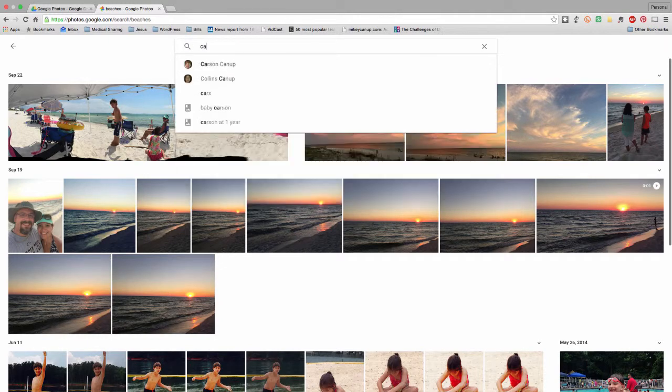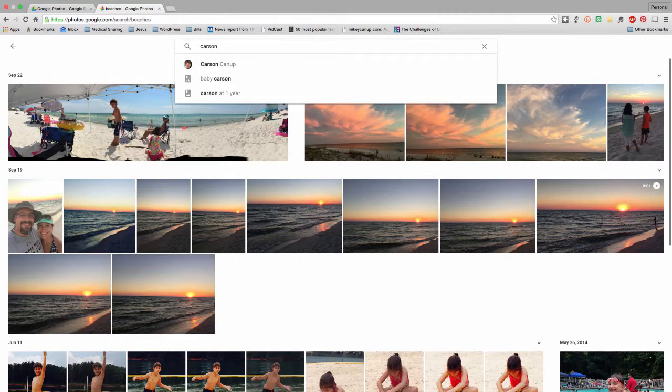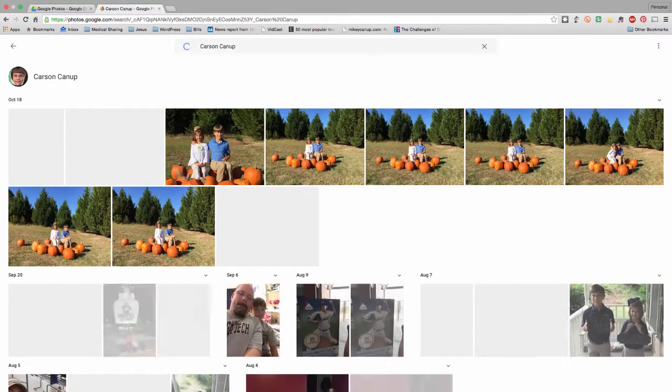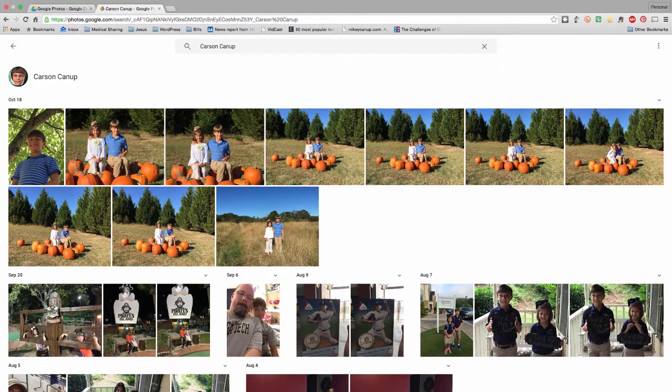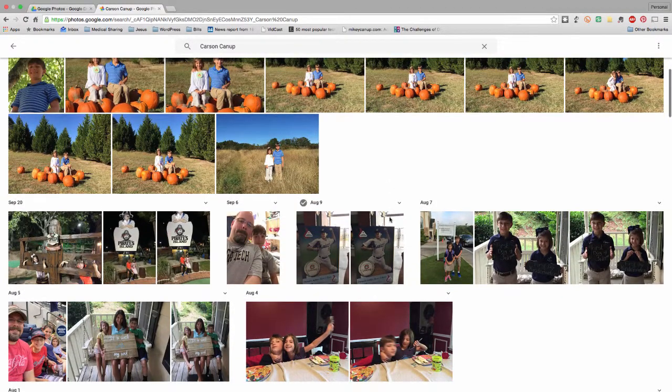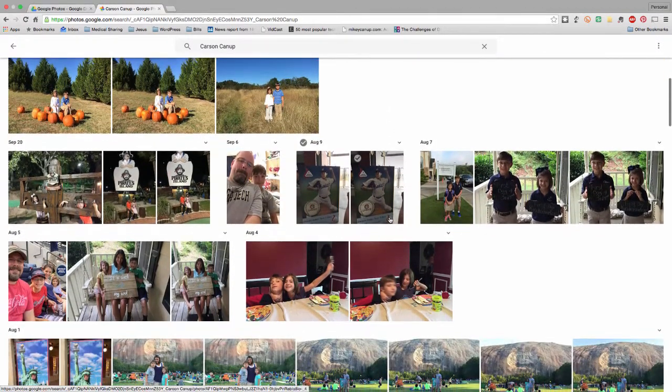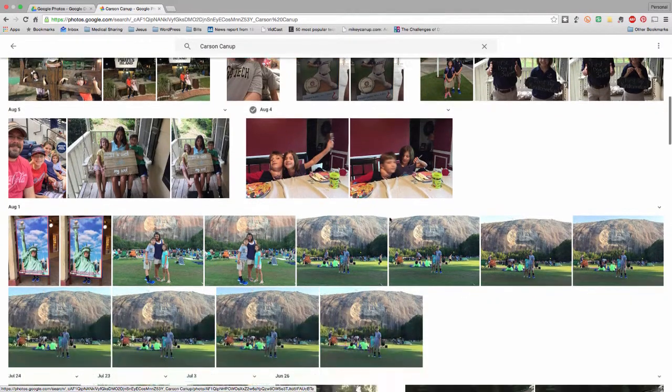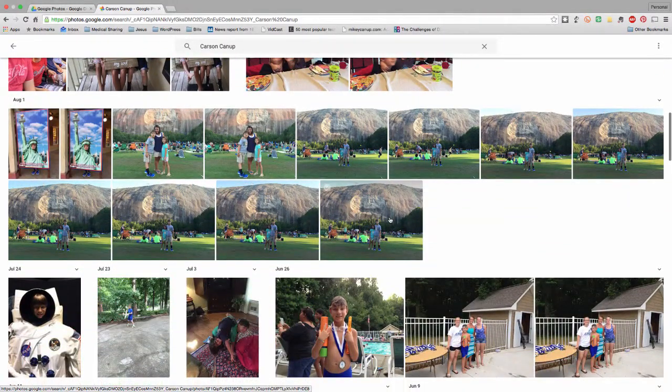Okay, so let's say I'm looking for a particular person. All right, so I've got Carson, and it pulled up every picture that Carson shows up in. Now, I want you to see this. I did not tag these photos of my son Carson. They showed up because it recognized his face and then went from there.